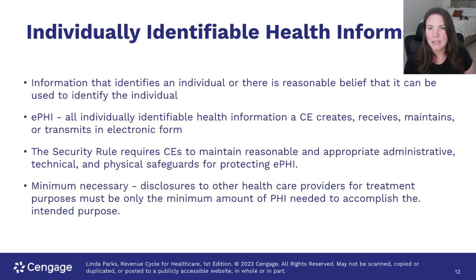Minimum necessary is another part of HIPAA that says, okay, if you have to disclose PHI to another provider for treatment, then you can only send the minimum amount of PHI necessary that they would need. The only exception would be psychotherapy notes. These have to have the patient's written authorization, okay?